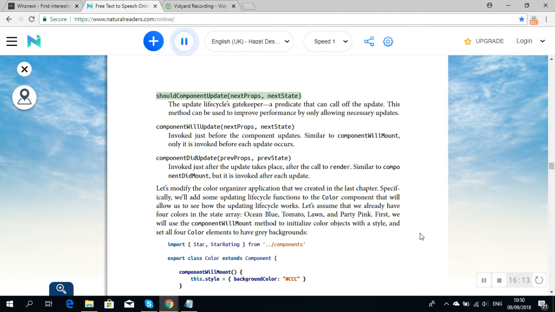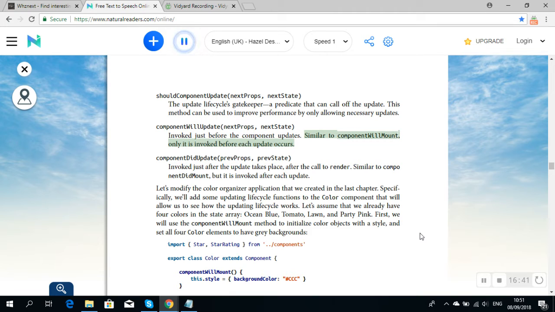shouldComponentUpdate(nextProps, nextState). The update lifecycle's gatekeeper, a predicate that can call off the update. This method can be used to improve performance by only allowing necessary updates. componentWillUpdate(nextProps, nextState). Invoked just before the component updates.